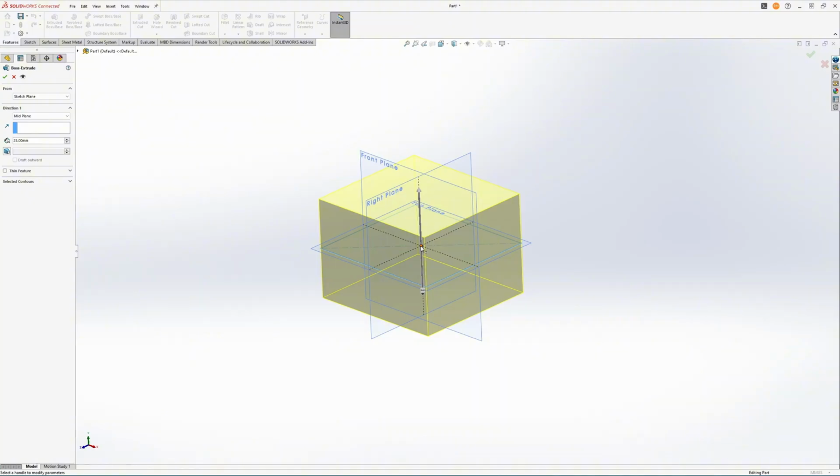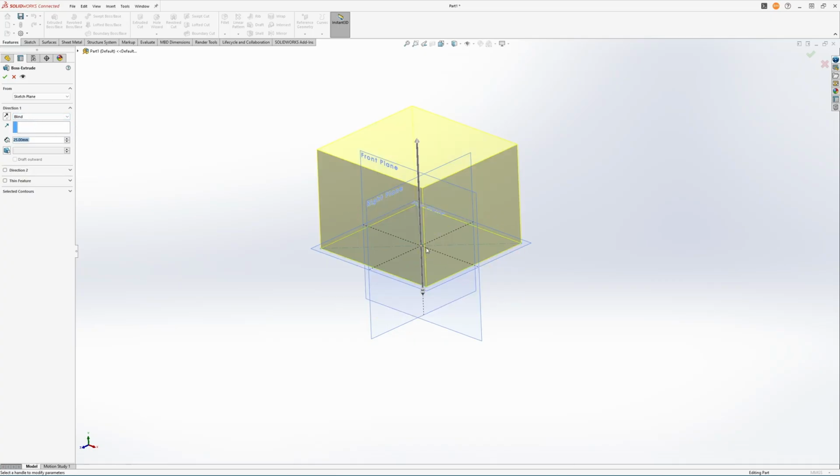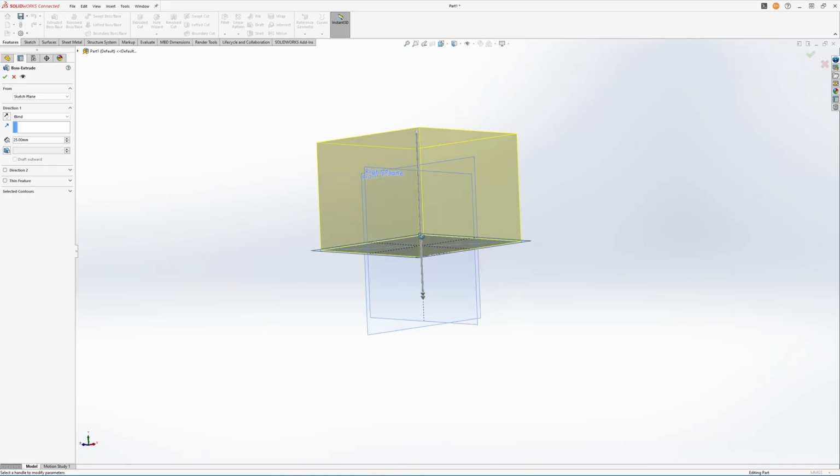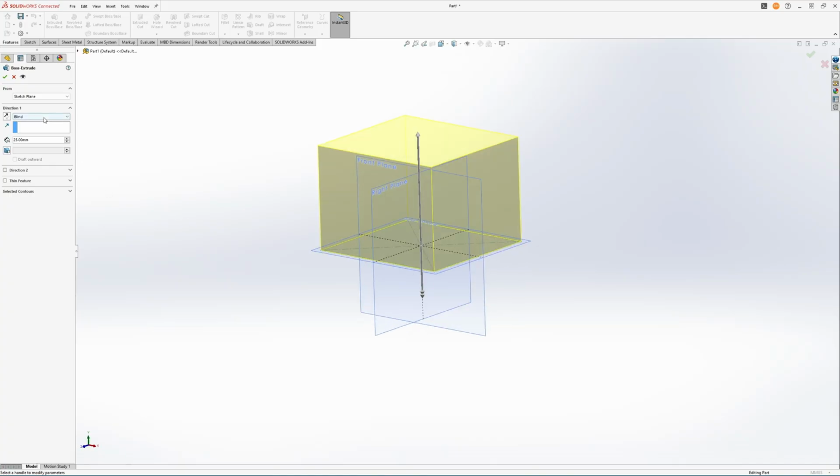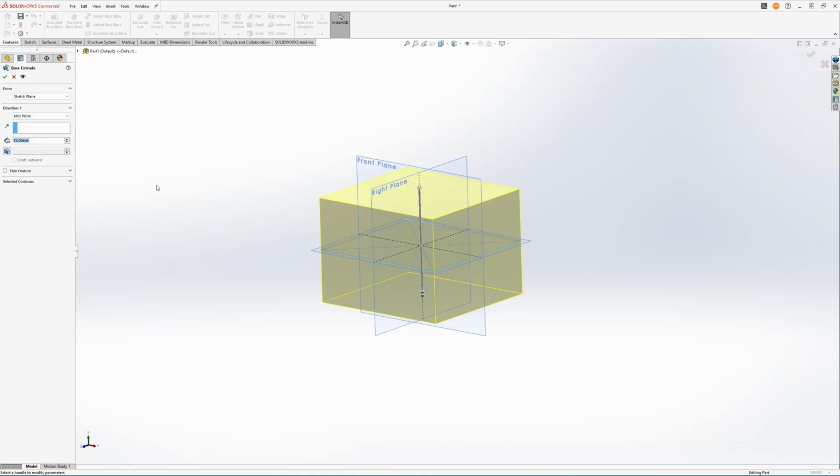That might not be always true. It depends on what you're drawing. So if you're drawing something that you want to reference at the base of it, for instance, then I would just do like this. So now we have our origin in the base of this cube. But generally, if you make like an enclosure or something like that, I like to have the center of origin in the middle of the part, because then our split line will be down this plane, which will be really easy to manage.